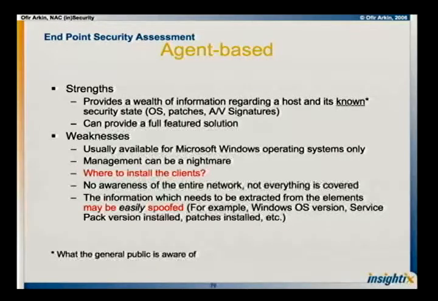Because if we don't know what's on the network and which are our devices, we're not able to deploy the clients where they need to go. Also, and this is something that not a lot of people are talking about, is the type of information that these solutions are looking for. They're looking for the OS version, the patch version, the service pack version, the antivirus, and the different patches installed.